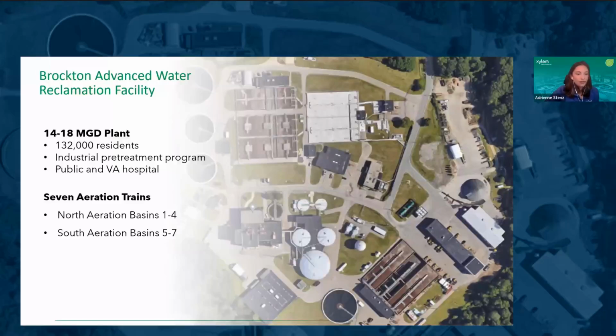There are 4 primary clarifiers at the plant located here, followed by 7 aeration basins, 4 on the north side of the plant and 3 on the south. The north aeration basins total 5 million gallons of basin volume, and the south total 4.5. Each north and south side have dedicated secondary clarifiers for their aeration trains.